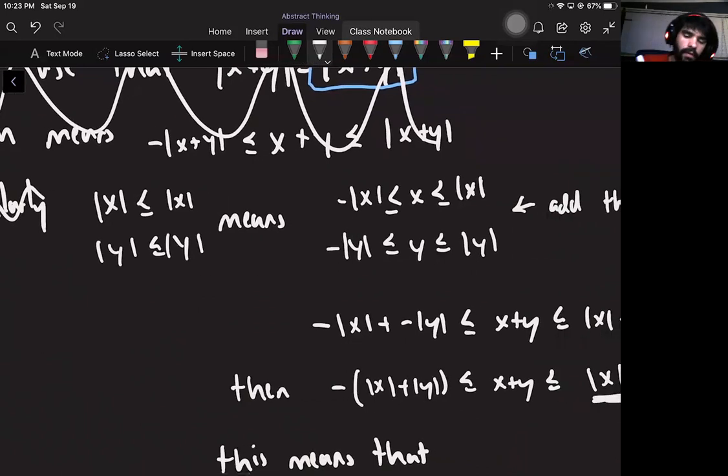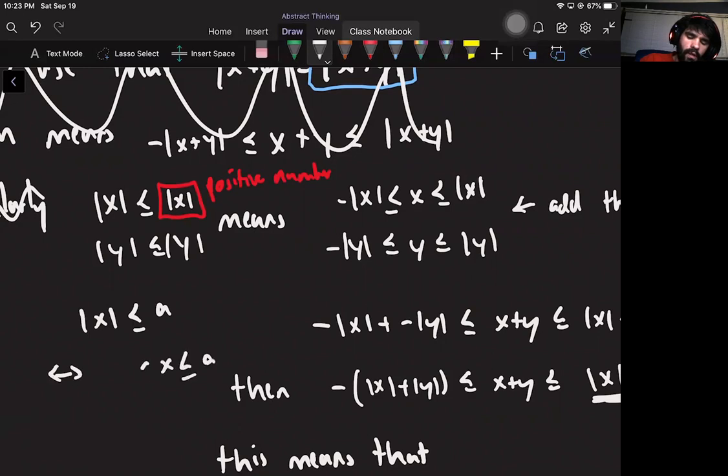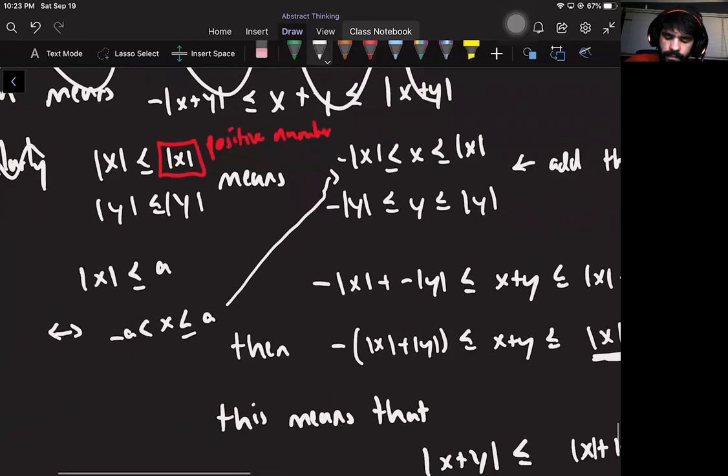And on the right, you think of it as just a positive number. So then you can use this nice property that if the absolute value is less than a positive number, you can automatically say it's trapped between a and negative a, that positive number. So that's what I'm doing here, except a is exactly the same as the absolute value of x, the same as the thing on the left. So it's just a little trick.